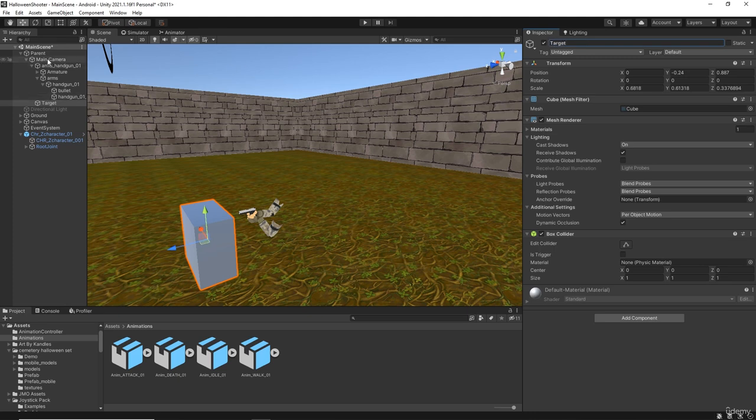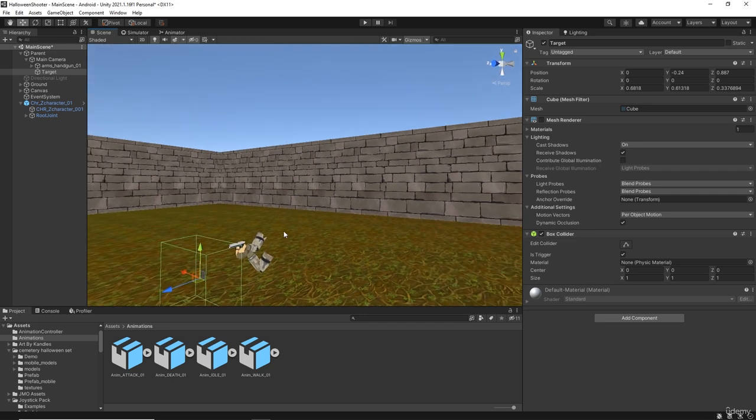And I want that attached to the main camera. So wherever the camera moves, this target will move as well. Now I certainly don't want to see that target, but I do want it to have a box collider that is a trigger. I'll just switch this off so that you can see what I've created.